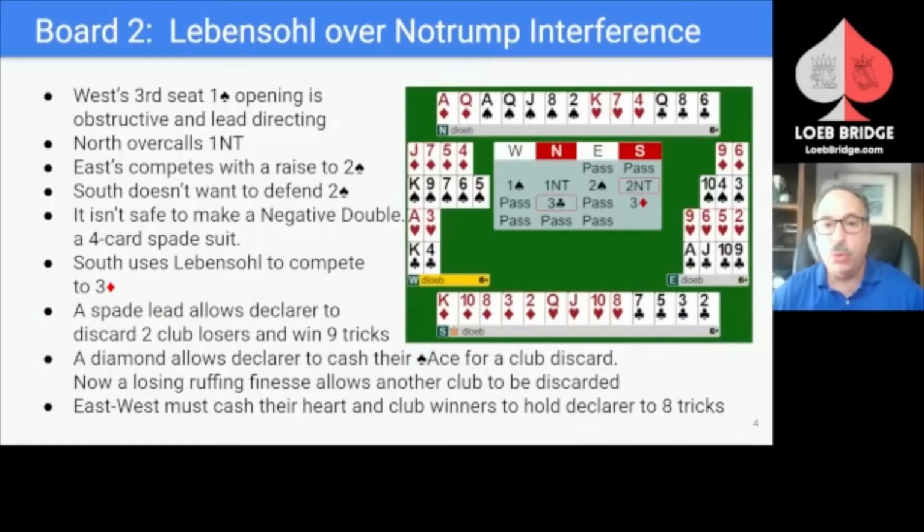On board 2, West's 1 spade opening bid in 3rd seat is obstructive and lead directional. North overcalls 1 no trump. East raises to 2 spades at favorable vulnerability.